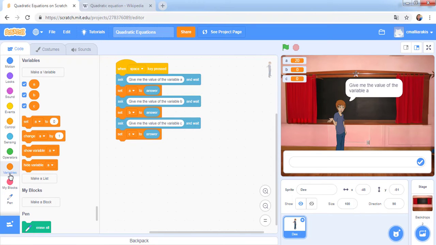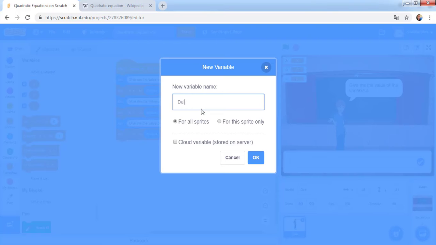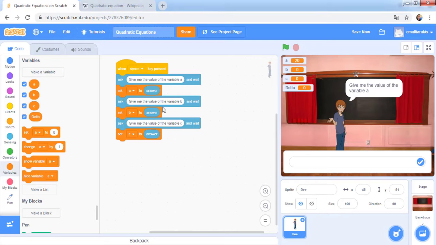So I will go to variables. I will make a variable called delta, and I will set delta to, and use some mathematics.